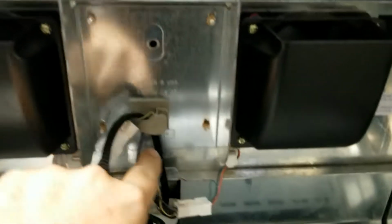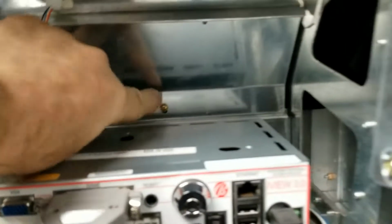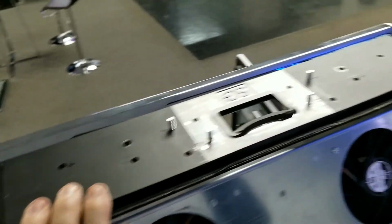So with the handle removed, these removed, there's one more here, and then I'll be able to remove the actual plastic. Now this mounting plate is just for the monitor. This has to come off.